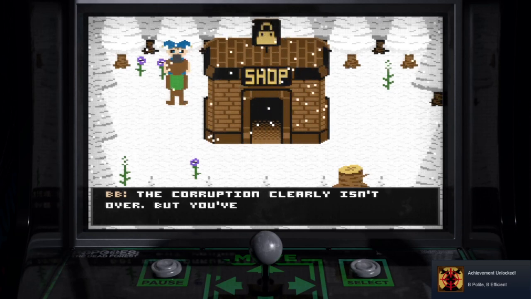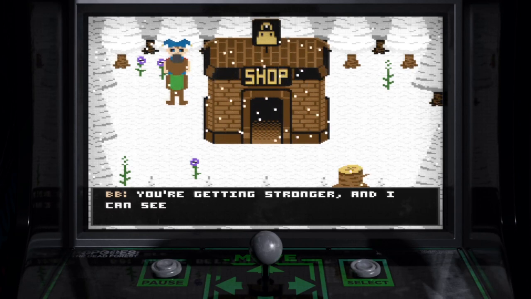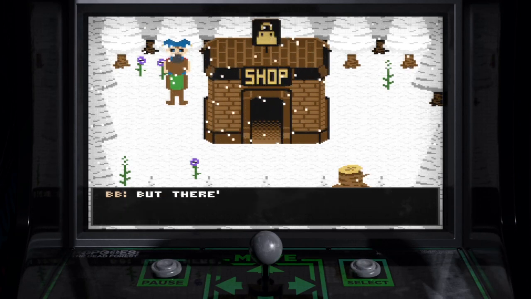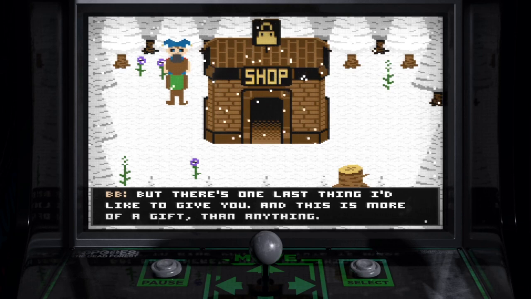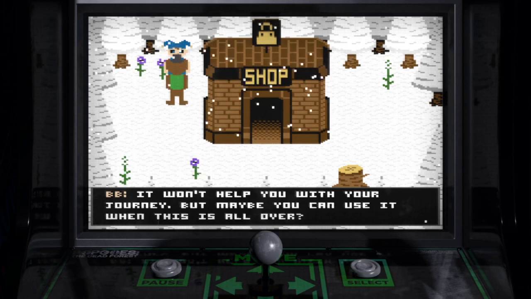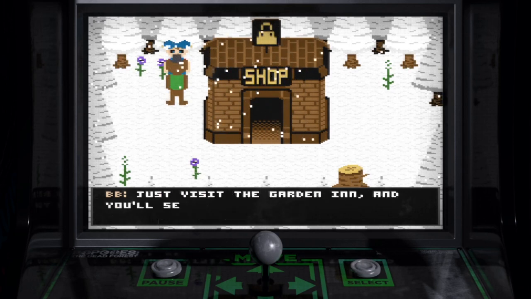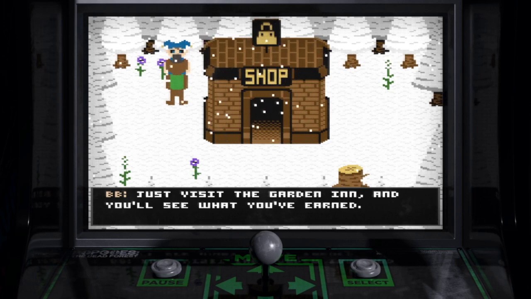Alright, POPGOES. The corruption clearly isn't over, but you've done what I've asked. You're getting stronger, and I can see these upgrades have helped. But there's one last thing I'd like to give you, and this is more of a gift than anything. It won't help you with your journey, but maybe you can use it when this is all over, and it will be over soon, I'm sure. Just visit the Garden Inn and you'll see what you've earned.